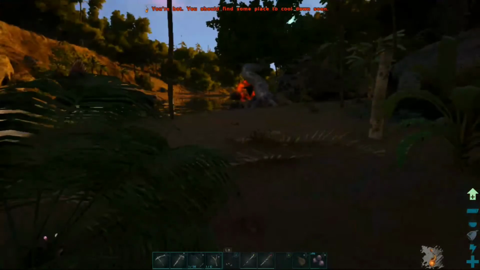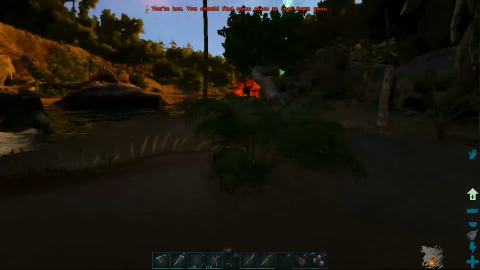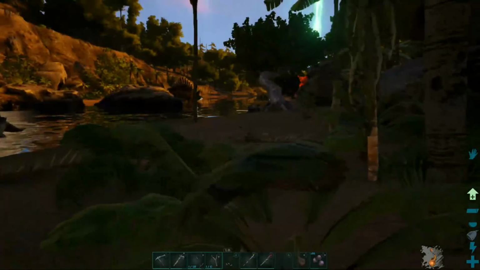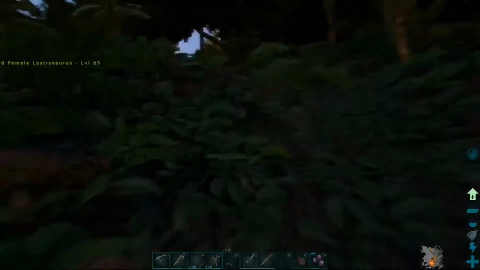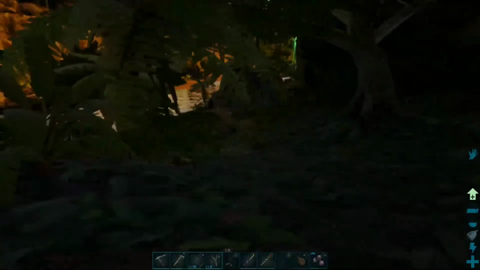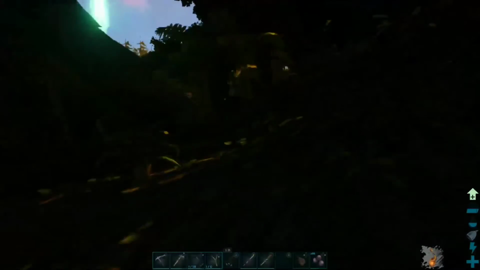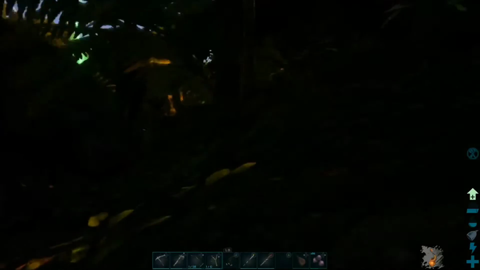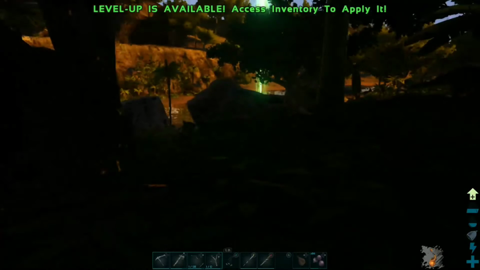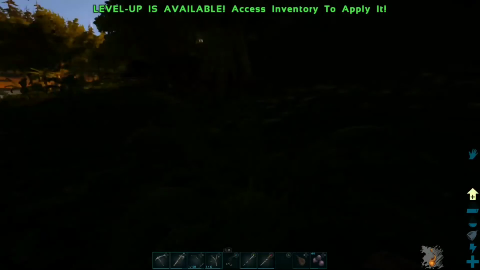Why is that red? It's landed next to me. Why is what red? Why is the Triceratops red and glowing? That's a good question. It shouldn't be aggroed on you, but it might be aggroed on someone. There's a Spino. Doesn't that mean it's an alpha? With most, yes, I think. With Triceratops, it's a little bit different.